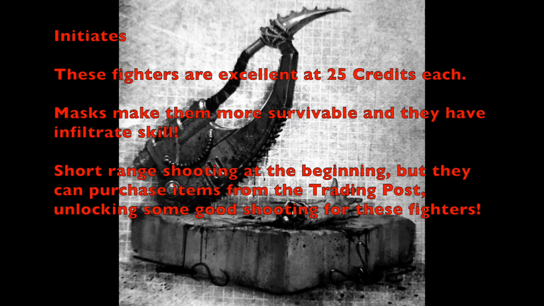Now, these are excellent fighters at 25 credits apiece. Their price is really awesome for what these guys can do as well. Once again, having that flak armor and those masks also makes them more survivable in close combat, and at the same time, they can also use that to protect themselves from being shot at as well as fought in close combat. Not to mention, they also come with the infiltrate skill automatically, so these guys can pop up and ambush your opponents and quickly surround your enemy as quickly as possible.